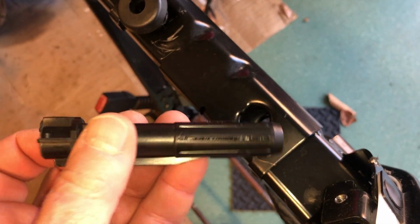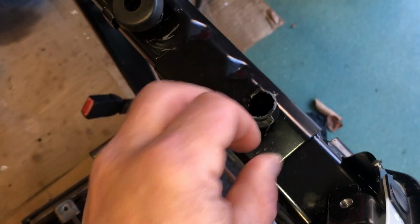So I gotta go find another one that's not broken, but I thought I'd give you that quick little tip so that you don't end up breaking yours like I did mine.